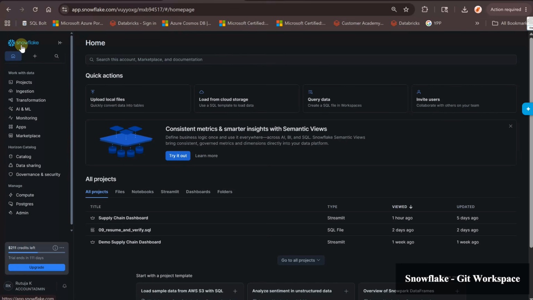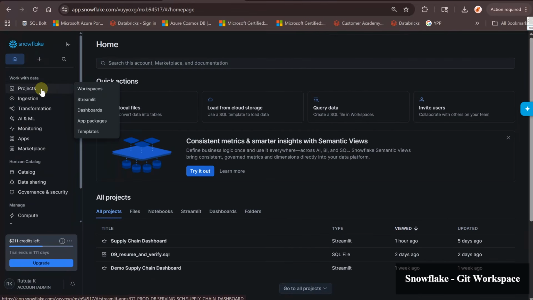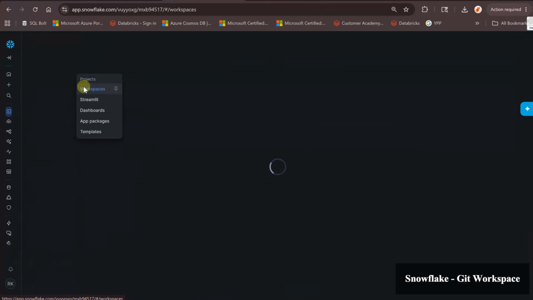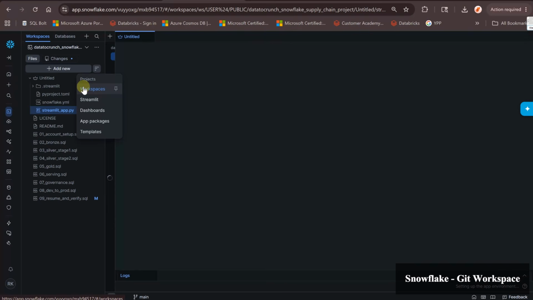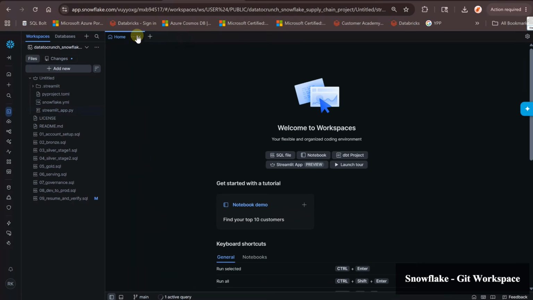Here we will first create one workspace for our project. Okay, so for this, under projects, now we can see this workspaces option. Click on workspaces. Now under these new changes, under Snowflake, you need to create these workspaces. Earlier you used to create worksheets. Now those are legacy worksheets, and Snowflake is making so many changes. So this is one of the new changes where you can create workspaces.